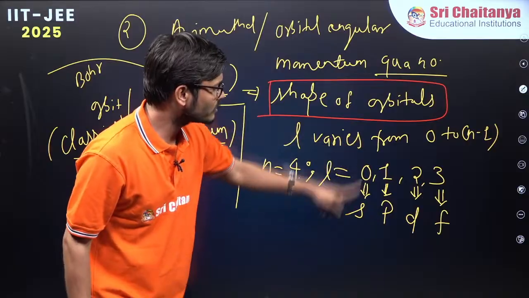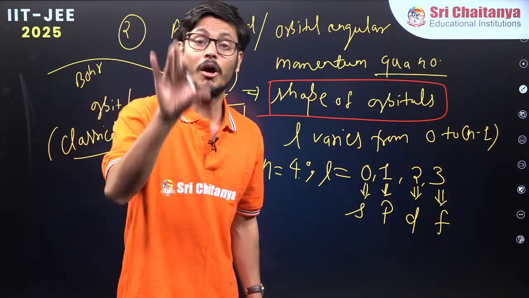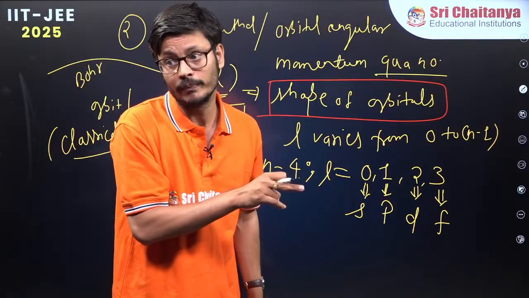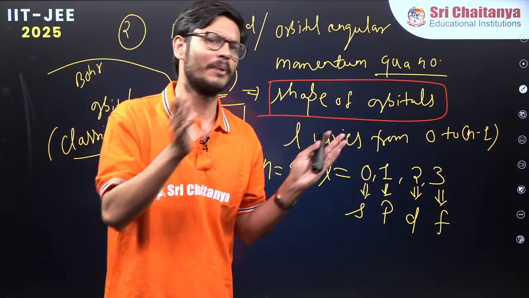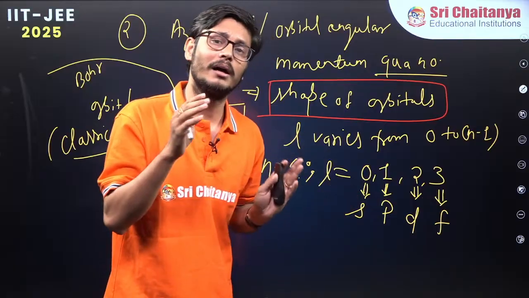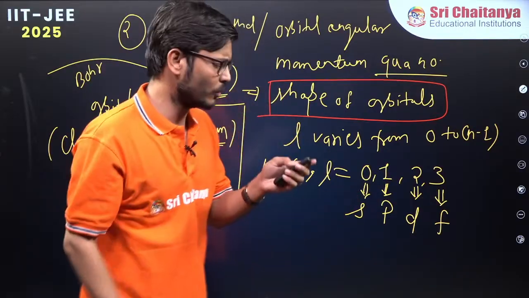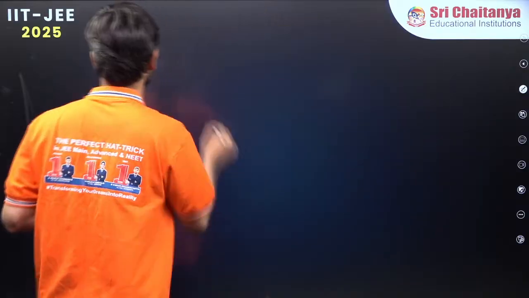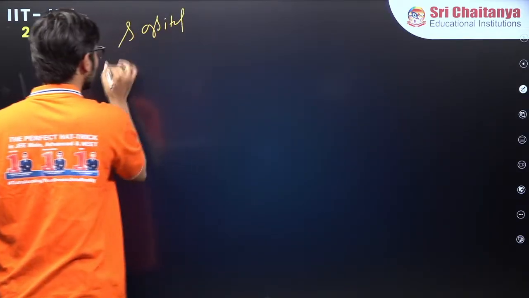So how will these shapes look? Let us come to that. I'm not going into detail of that. These are all applications of quantum chemistry. Again, it is a very detailed topic. You won't cover the entire topic in 11th and 12th class, but you will get the idea. I'm simply looking at the shape of the orbitals. So for the s orbital, what is the value of L?